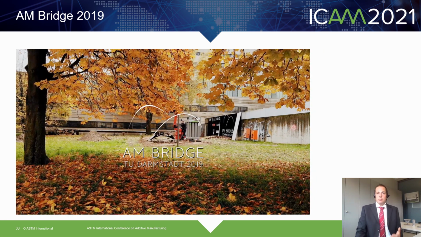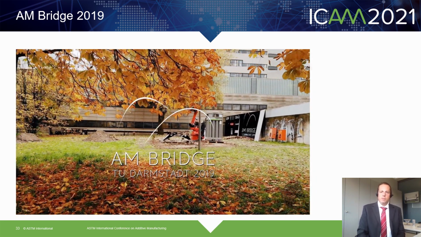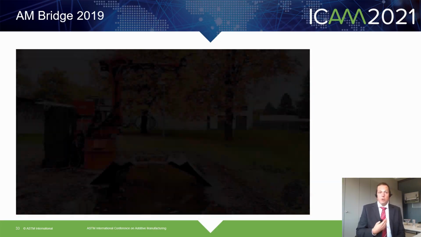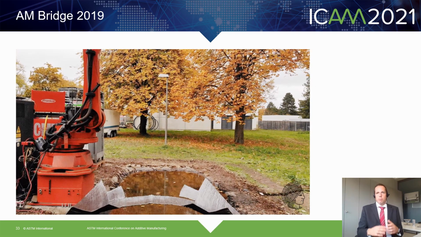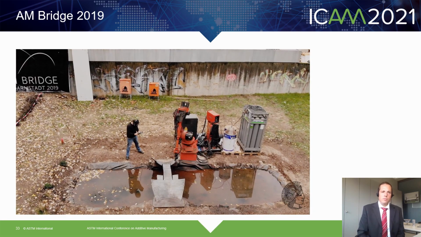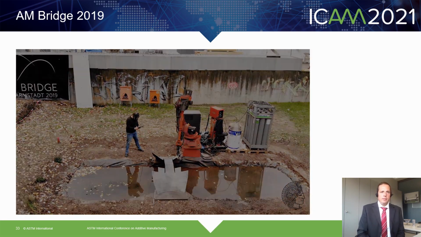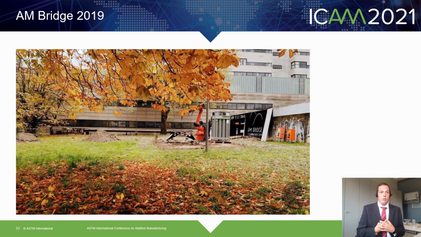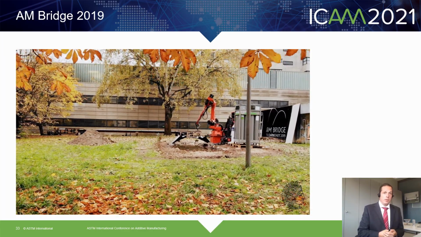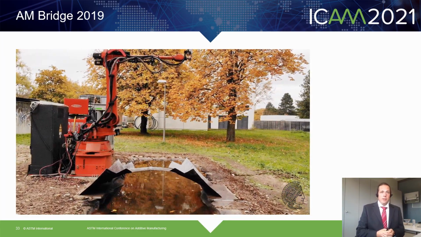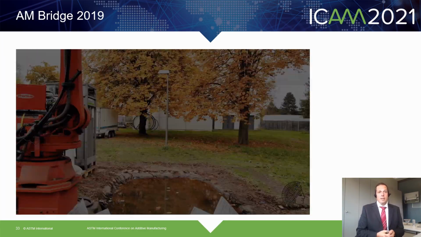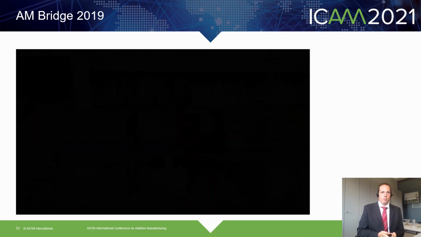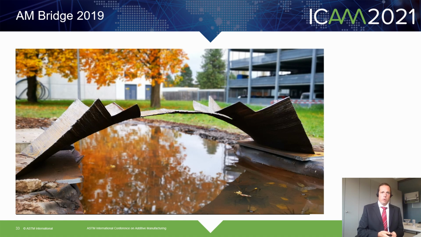And yeah, here are some impressions from the site after the tent was removed. As far as we know, this is the first bridge ever printed on site over a flowing water. And maybe this is a look into the future. I don't know. We don't know. I'm curious to find out what your ideas and thoughts are. But what we can say is that it is possible to print a bridge from steel over flowing water.